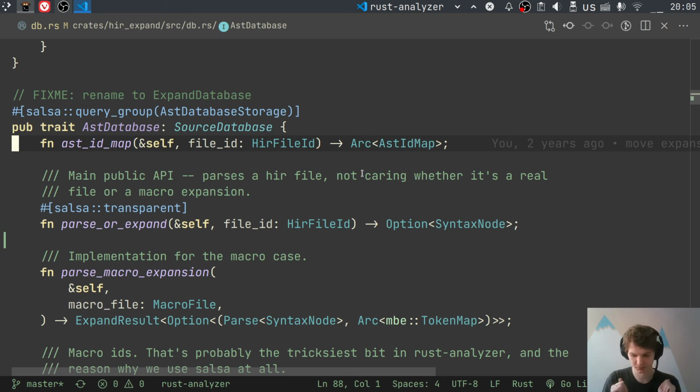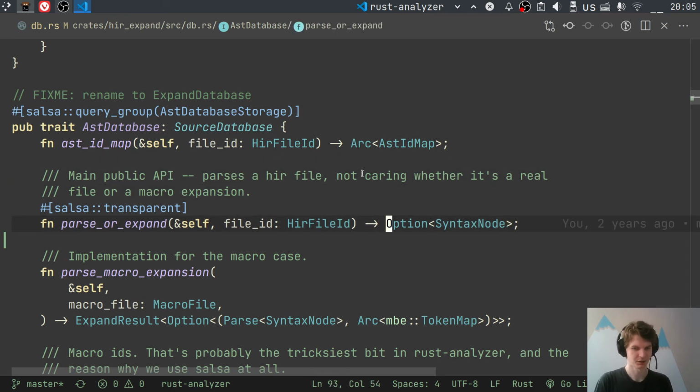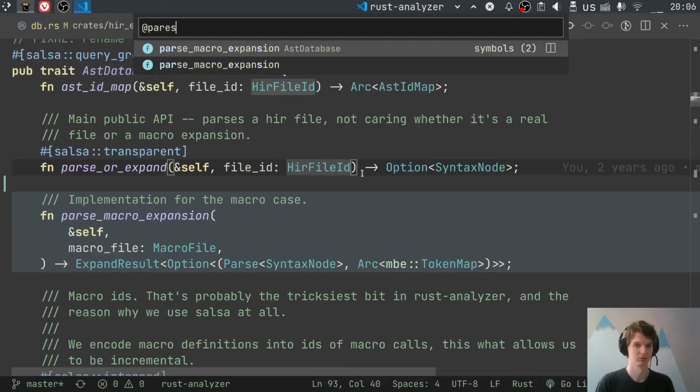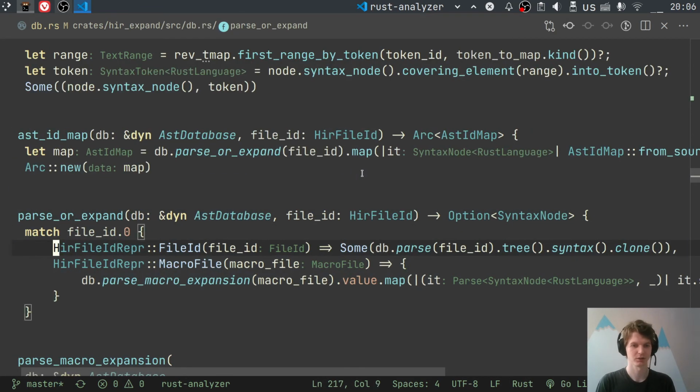So parse or expand. This thing takes HirFileId and parses it to a syntax node. And it works in a rather predictable way.